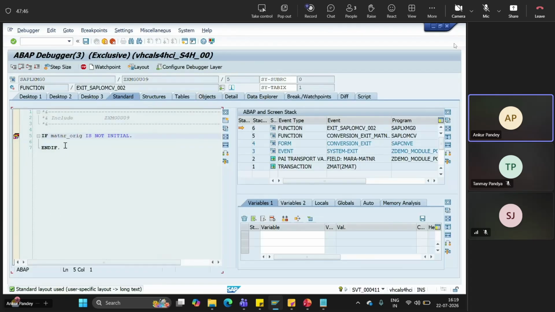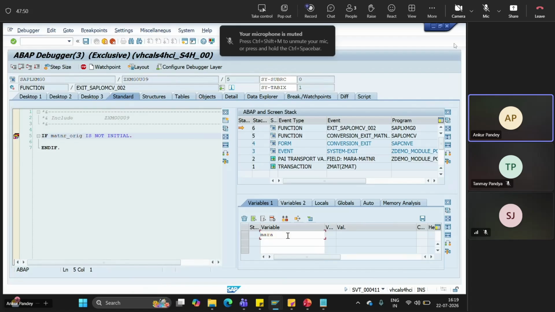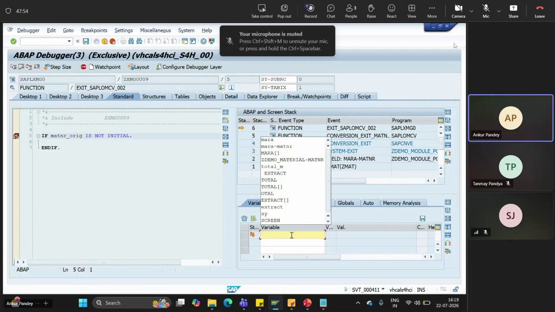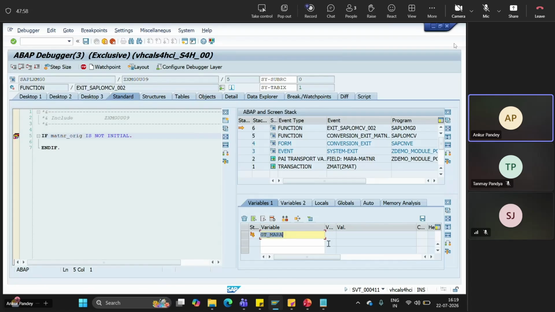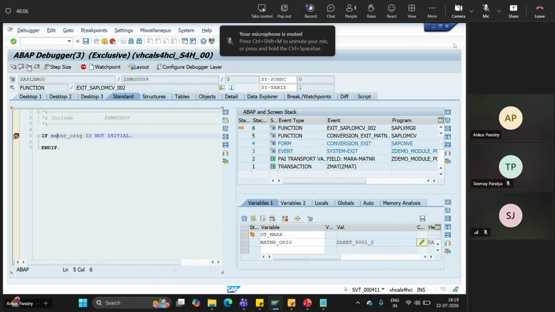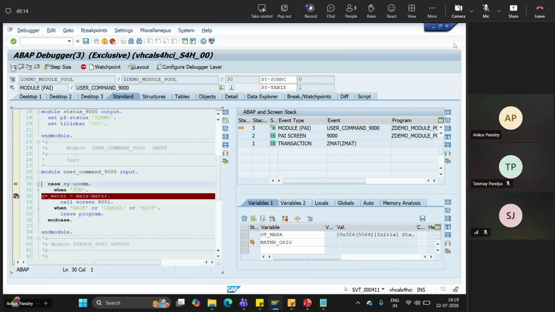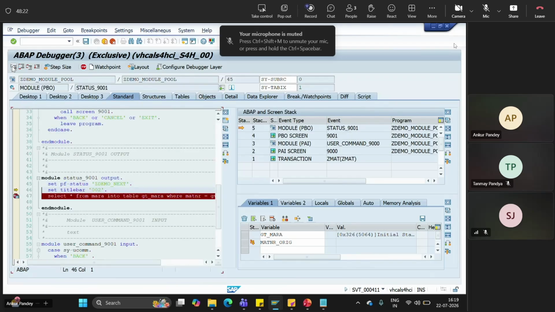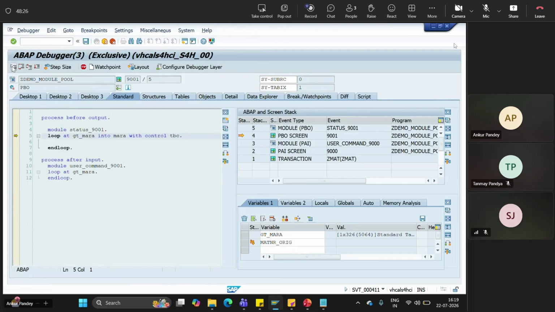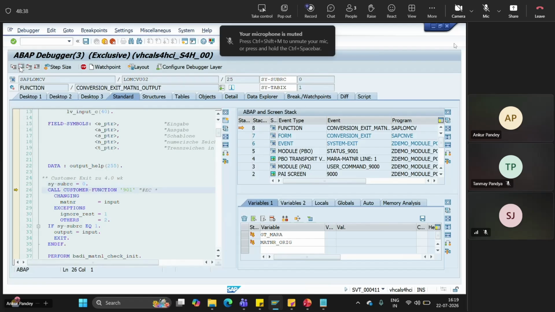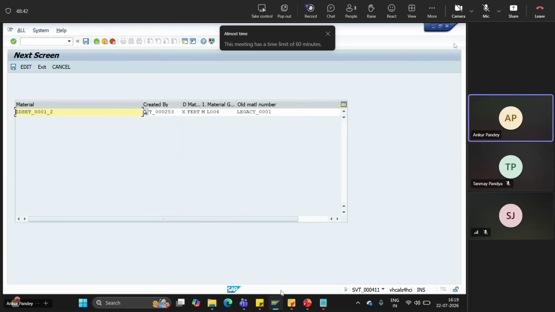This was the dump. Now ZT_MARA. Yeah, now it is fetching, correct?